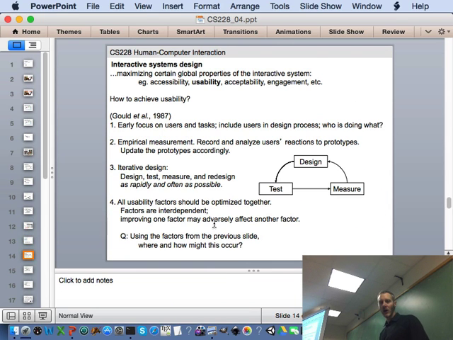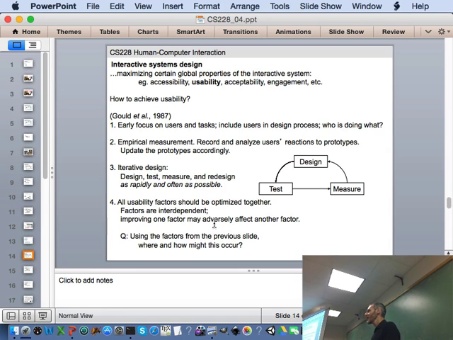Okay, so a lot of empirical measurement, right, and thinking about what to measure when and how. And this idea then about iterative design, which you've already talked about. So a test should not just be a survey. Did you like the software or not? A test is a very rigorous measurement procedure. Then once you measure these things, how do those measurements feed back to the next iteration of the design?